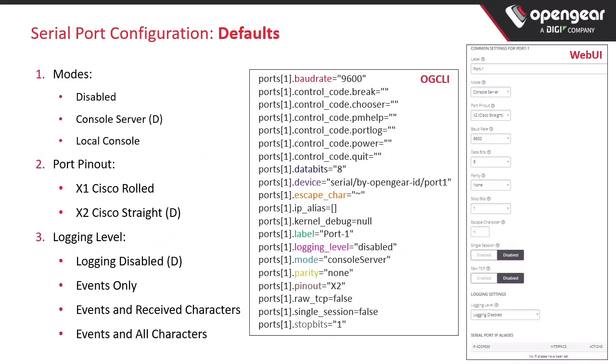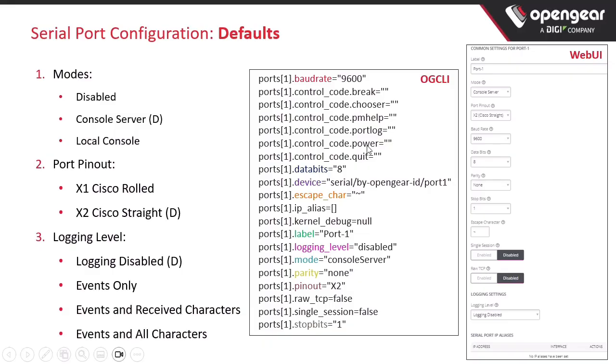When it comes to the configuration of a serial port, you can see the defaults shown, either the OG CLI defaults, I've kept this to just a single serial port, or the WebUI defaults. Now, you'll notice that they are largely the same but not identical. For example, these control codes are keystroke commands you could use, like Control-C, Control-Z, as long as that keystroke isn't used by the system in question or by your client for other things, you can assign it in the CLI to take the same behavior as some of the tilde commands that you saw on the previous screen.